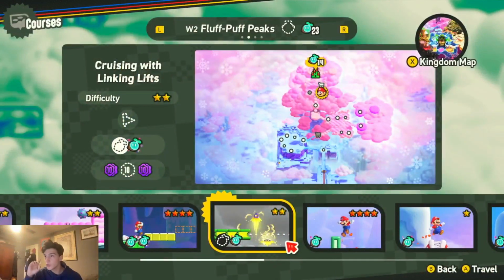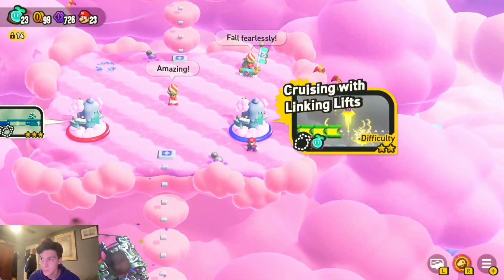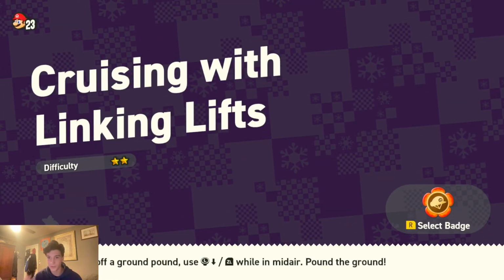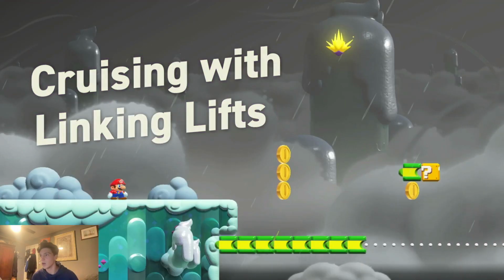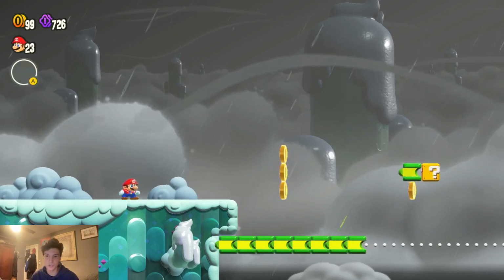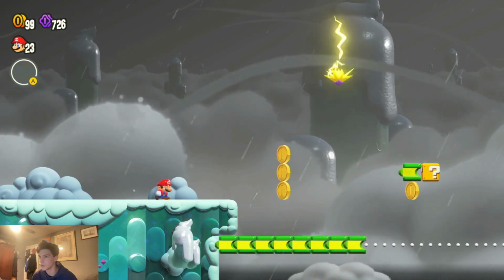Today, I'm going to be showing you how to do cruising with linking lifts without the conveyor belt. So normally when you run up in the stage, you have to use the conveyor belts to push the buttons. But if you just use any character with the parachute badge, you can just run through it.